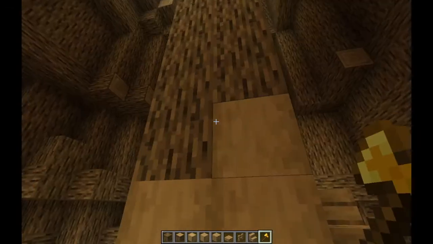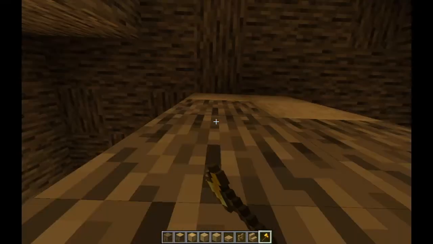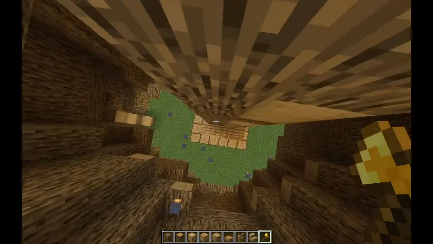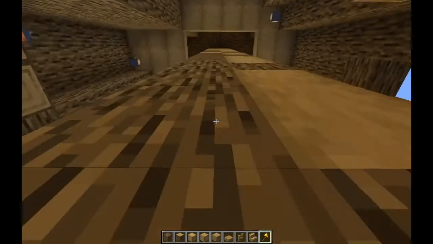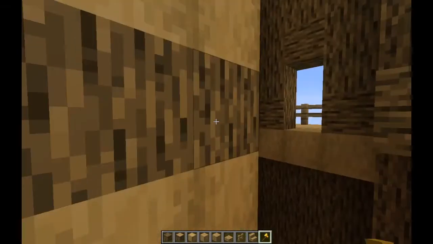Man, this would take a long time in survival. I'm just thinking about it. And boom, up. Usually you'd place the stripped ones. This is also another thing you can do in survival: just place all logs, and then strip the logs with an axe. So, almost done.